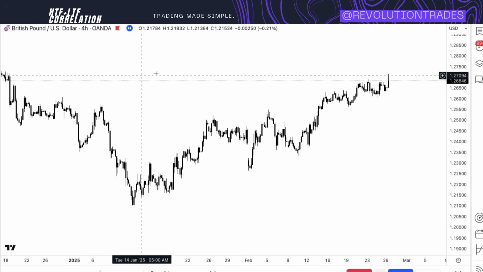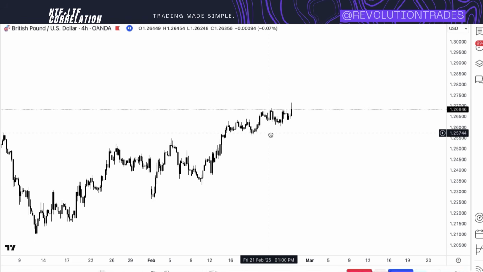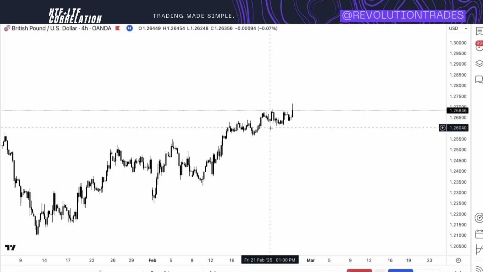So let me actually go over here. Okay, so we've already identified overall structure on the 4-hour is bullish structure. We don't even care yet. Now that we acknowledge that, okay, bullish structure is being created, let's actually see if buys are valid. And the way you go about this is to identify if you are at a support, a resistance, or even a higher high or a higher low, if you want to look at it that way.